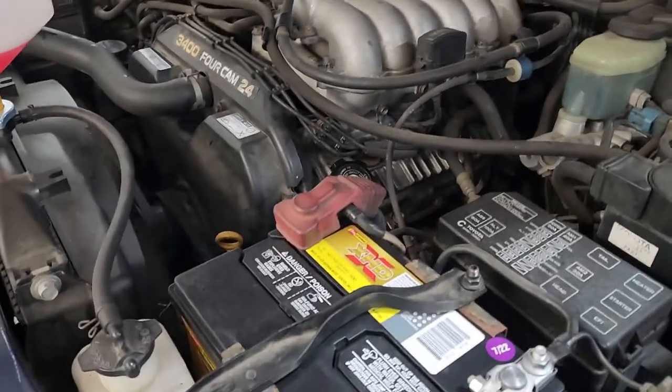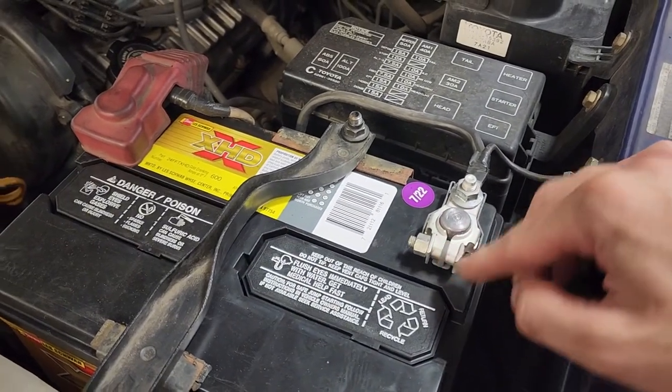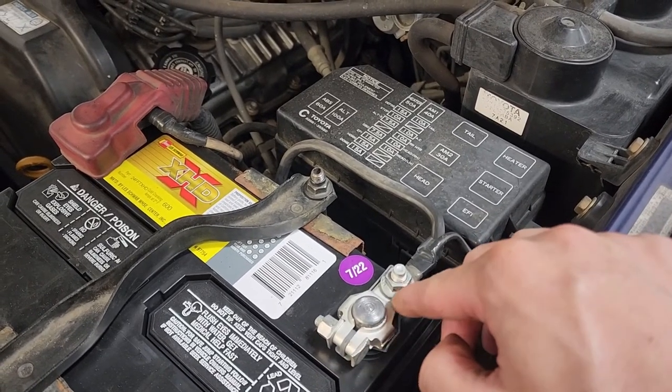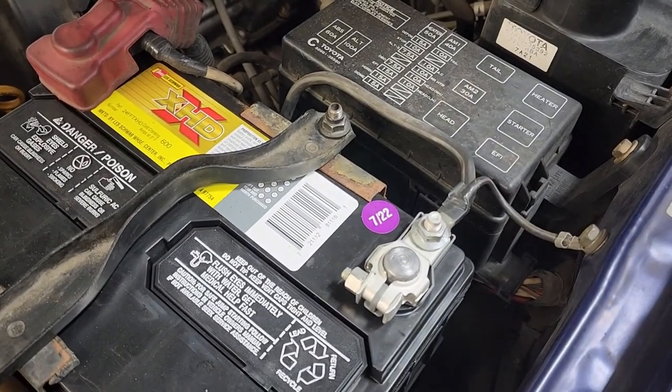You guys should go out to your vehicle and double check your battery terminals and see if they're all corroded or cracked. And if they are, you should watch my video on how to put these new style Toyota terminals on. I'll leave a link up above.